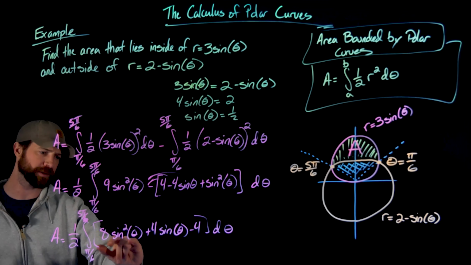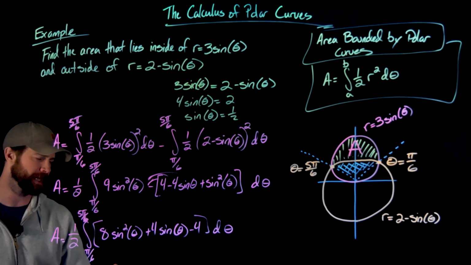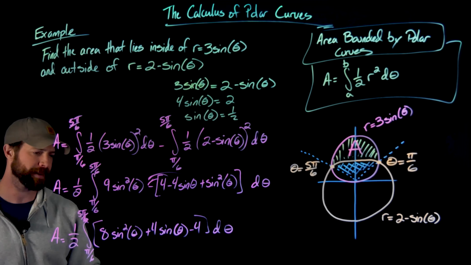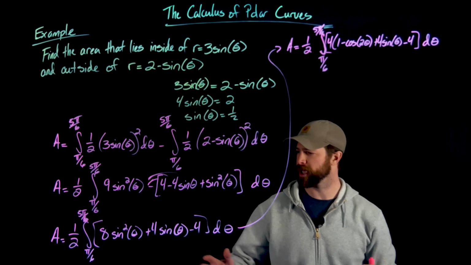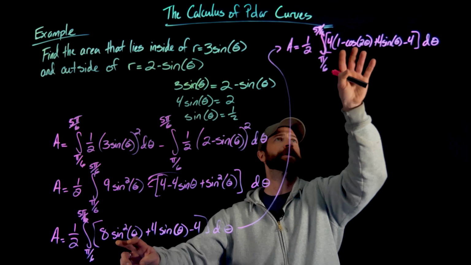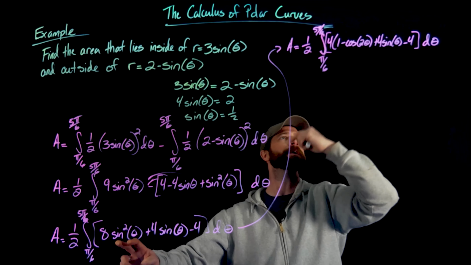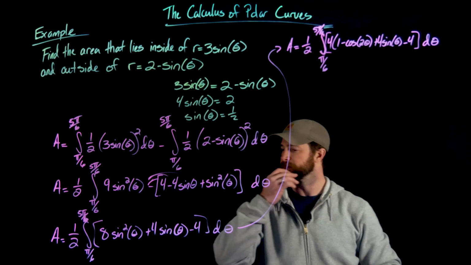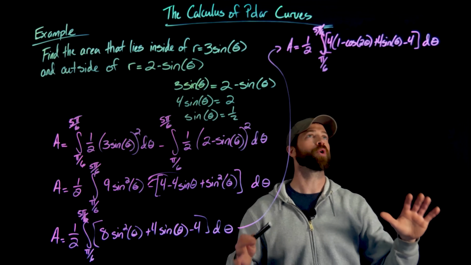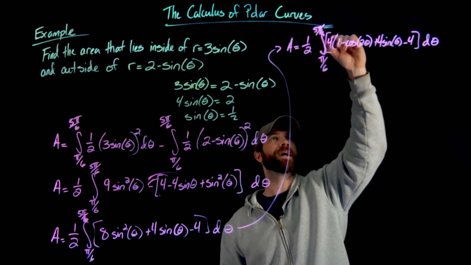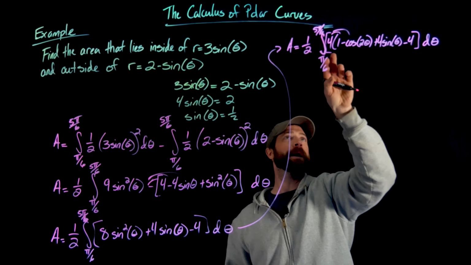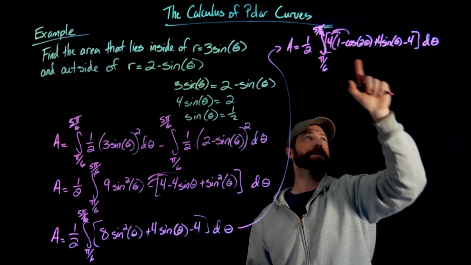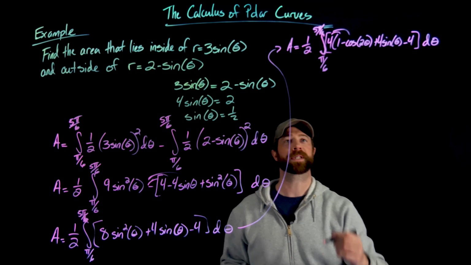I'm now going to apply the power reducing formula, just like we just did in the last example, to this. I'm going to clean things up and write it over there so we can attack the next steps. And so again there, all I've done was apply the power reducing formula to the sine squared of theta right here. That 1/2 on the outside, by the way, to make it clear, there's 1/2 times this, but that 1/2 got multiplied by the 8. Just going to clean up one last time, then I actually get to integrate here. I'm going to distribute this 4 through. I'm going to get a positive 4 minus 4 cosine of 2 theta. But importantly, that positive 4 and this negative 4 are going to cancel out.